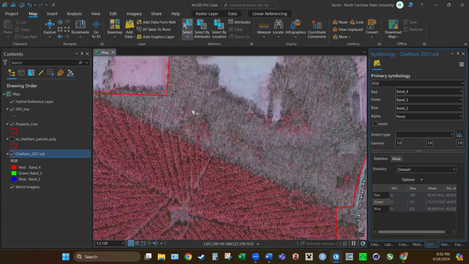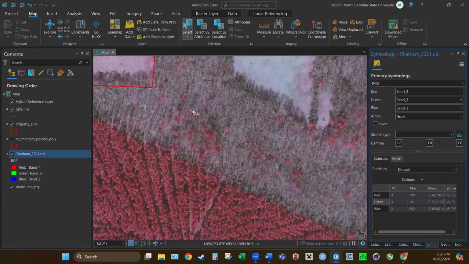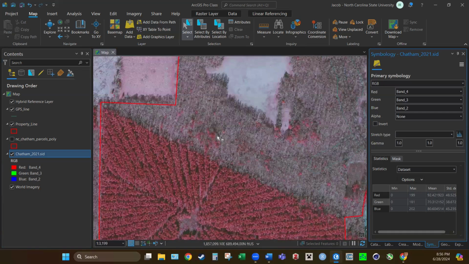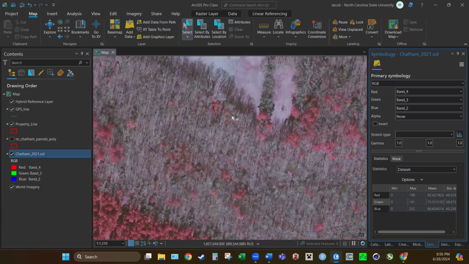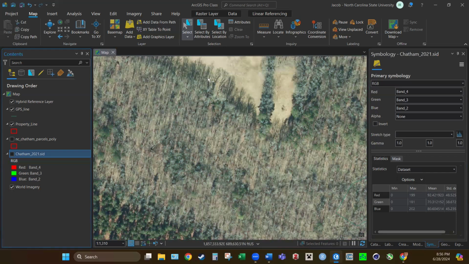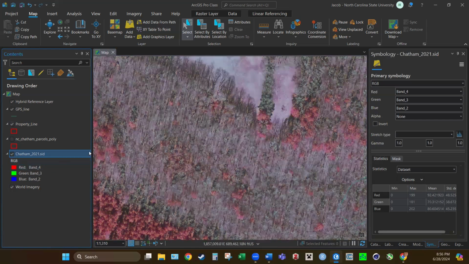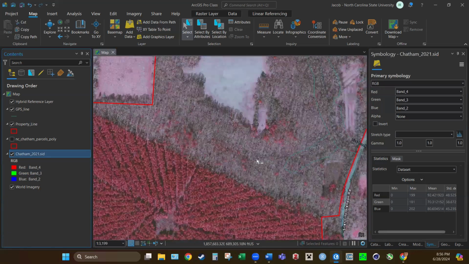I had a friend one time who was partially colorblind, and this really helped him be able to see trees better and delineate this hardwood from pine. And you can see this really makes those pine trees in this hardwood stand pop versus the default imagery, which is a little bit harder to see. This area up here where I'm circling with the mouse, as of now you can't really see anything yet. You see a little bit of green right here and here, but when you turn this infrared imagery back on, you can really see these individual pine trees.